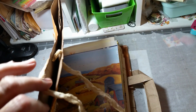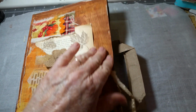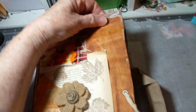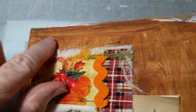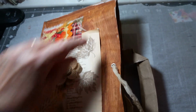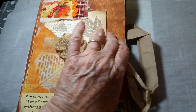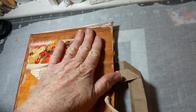I don't know how she got hers straight, but I have enough paper bags. I can try a couple more. I'm just not sure at this point how much liquid this paper bag can take. And like I said, I did want to keep the handles on it. So this is actually doubled, and I did sew it. I don't know if you can even see it. I did sew it across the top. I did sew it here across the bottom, but I think if I were to do another one, I would sew down the side too and just not put this on there, because that really did warp, right there, and I didn't notice it at the time.